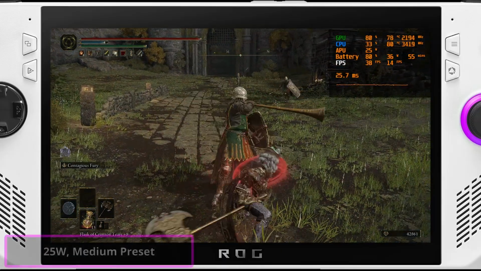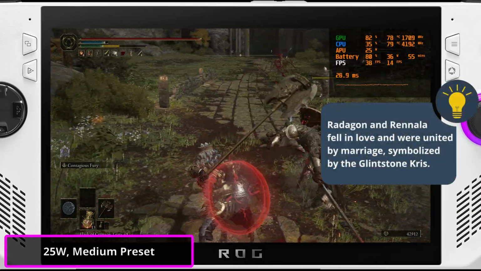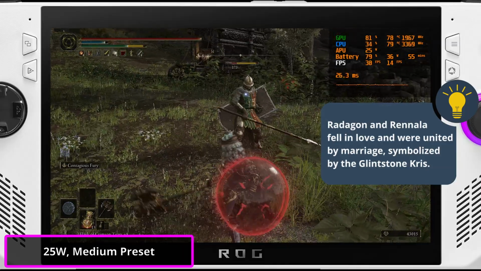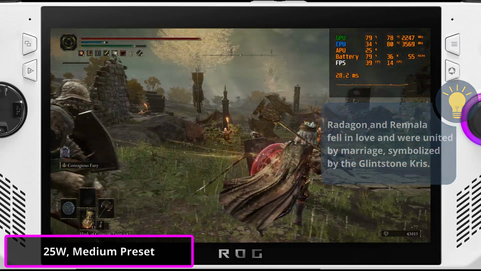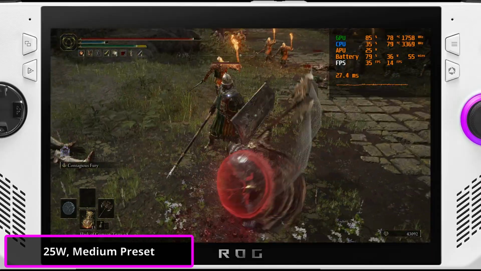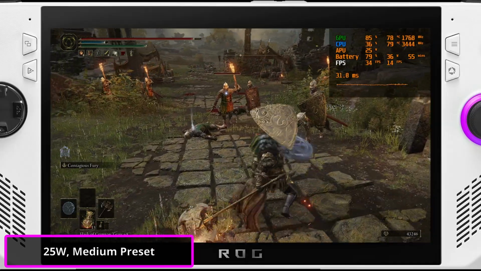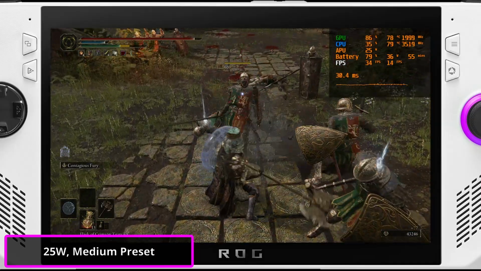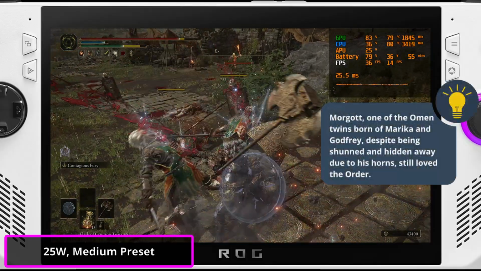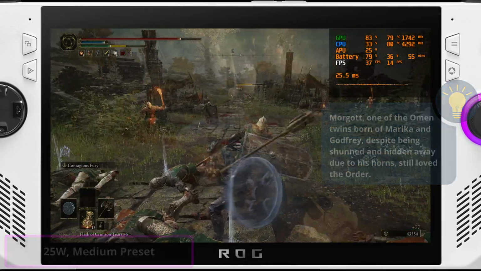Now it's time to power up the Ally and let it send 25 watts to the APU. And well, this is interesting. There really isn't that much of a difference between the 15 watt and 25 watt modes at medium settings. We can see that we are getting roughly a 10% increase in FPS here, but with less battery life and higher temperatures as well. So this might not be the best settings to play at, especially since you'll be sacrificing 45 minutes of battery life for a few FPS.